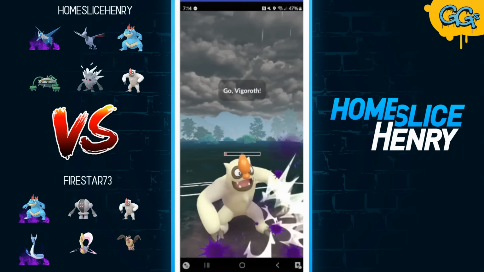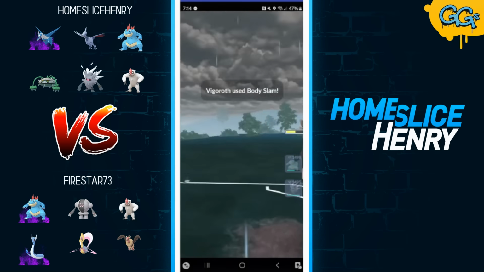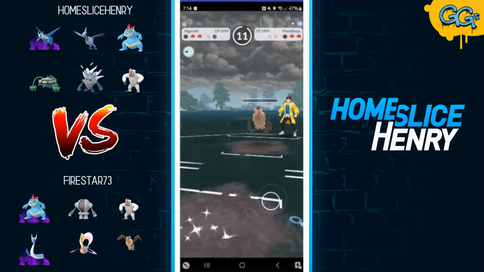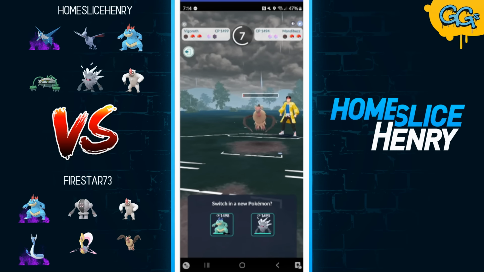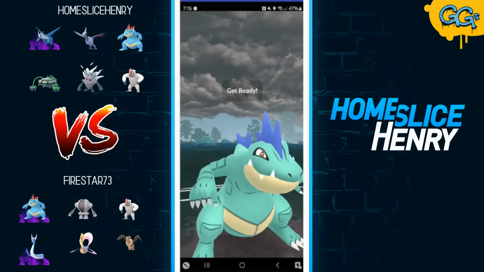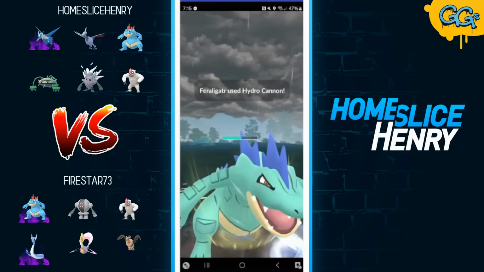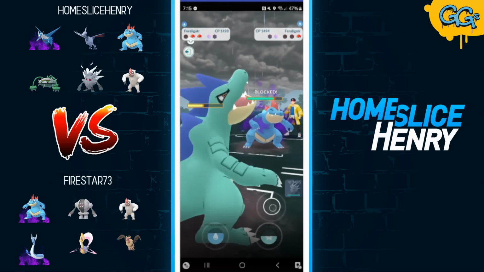I'm going to go for a catch onto Vigoroth, and we actually simultaneously switch. We both try and go for the catch. The Body Slam is not going to KO, but I should be able to get a Shadow Claw farm down with my Feraligatr. So now I do exit with energy, and since I'm the non-Shadow Feraligatr, I'm not in Hydro Cannon range from my opponent's Gator. So I'm able to grab the shield with the Hydro Cannon.